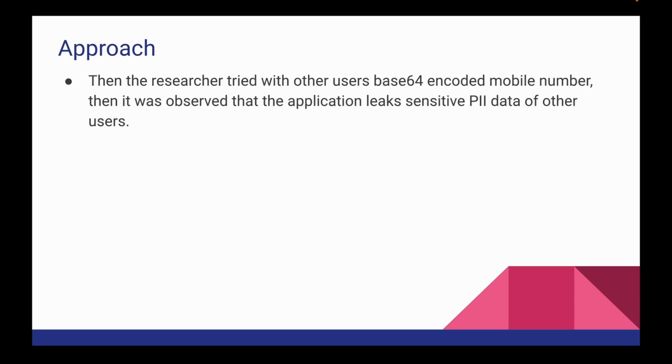So now the attacker generated another account, and he tried to encode that particular mobile number to base64 and appended it to the end of the URL, and he was able to get the sensitive PII information of other users. So this is a very unique approach. We basically should not neglect Google dorking at the time of reconnaissance. For this particular bug, he got rewarded with $2,000 US.